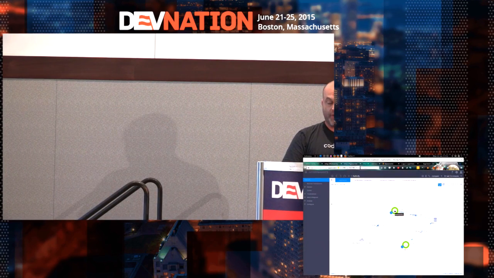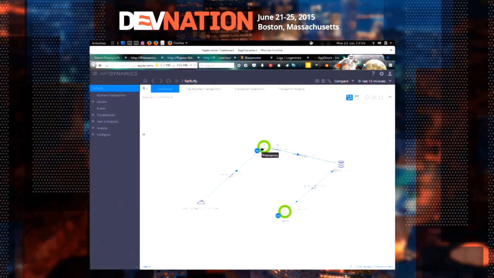Remember I said there's a queue coming off of it? It's showing me that this is talking to a Postgres instance, and we're doing about 137 calls a minute to the Postgres service, right? And it's taking about 103 milliseconds. You guys can't see this, but that's what I promise you. If you come up, that's what you'll see.